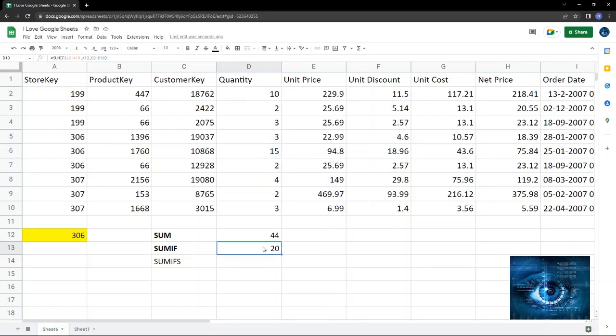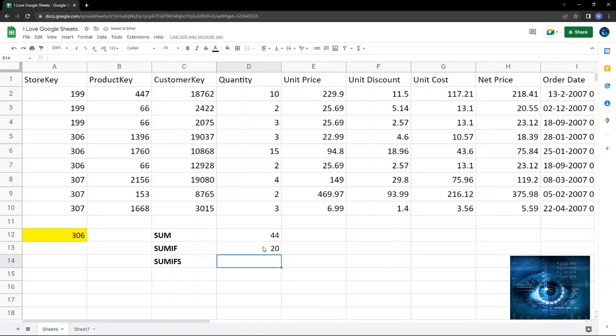Now this is when I want to filter my values based on one criteria. Now you will come up with a suggestion: if I want to filter my total based on multiple criteria, yes, it is available. You need to refer to the formula SumIfs.